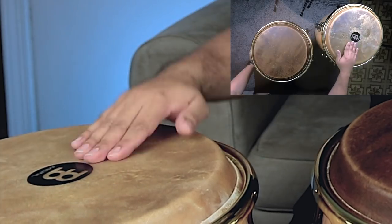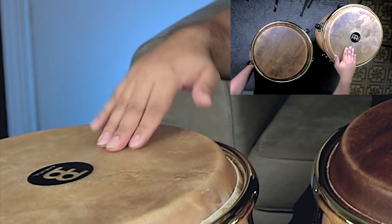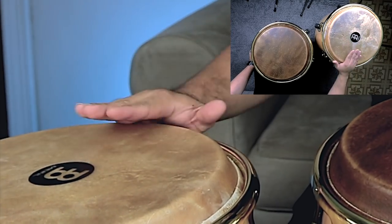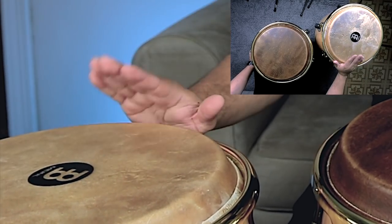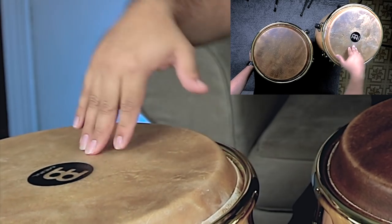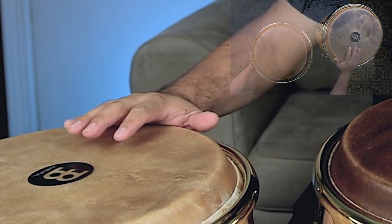So if you wanna just separate the tumba, what the tumba is doing is this. If you want to separate what the left hand is doing on the conga, it's going to sound like this.